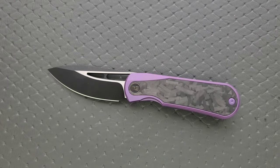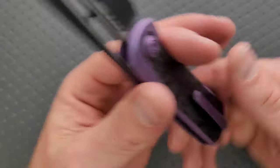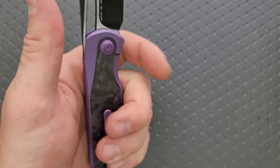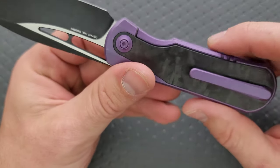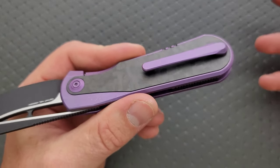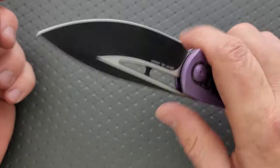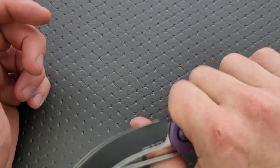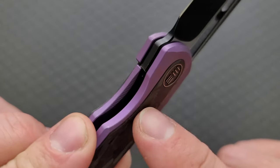Alright, meat and potatoes time. I gotta be honest — when I opened this thing up I was just like, wow, there's a lot going on here. It's two-tone and purple and it's called the Blue. But then I got to manipulating it and that's when I discovered this actually makes a great front flipper. It's also very ergonomic — this is really, really nice in the hand. I don't have too many complaints about this ergonomically. It's got a nice choke-up point. The jimping is extended to the pocket clip, which is a 3D milled clip and not a stamped clip. It's nicely knocked down all the way around. Manipulation is very easy, very friendly. You can get real close to the edge without feeling like you're accidentally going to slip. It's easy to disengage too, thanks to an enlarged scallop right there for your thumb.